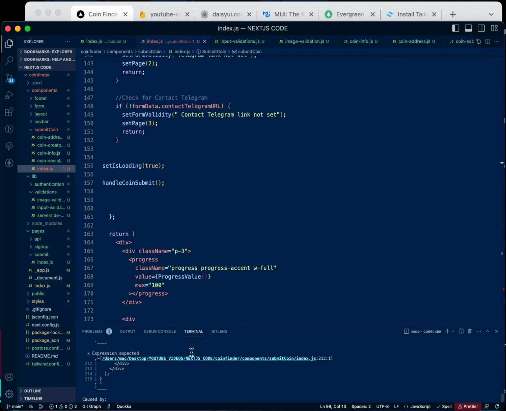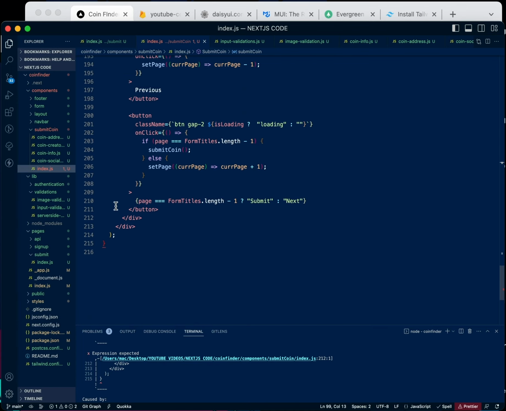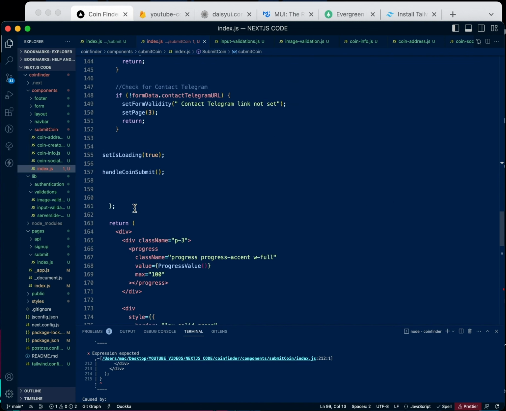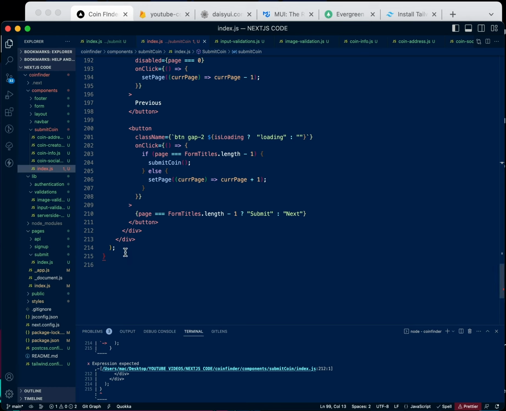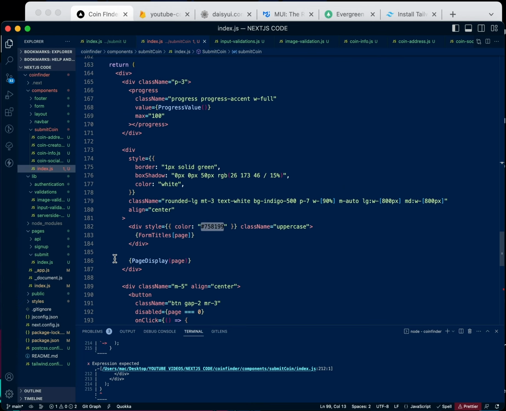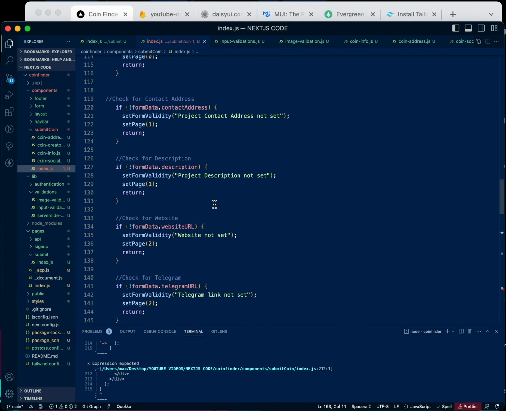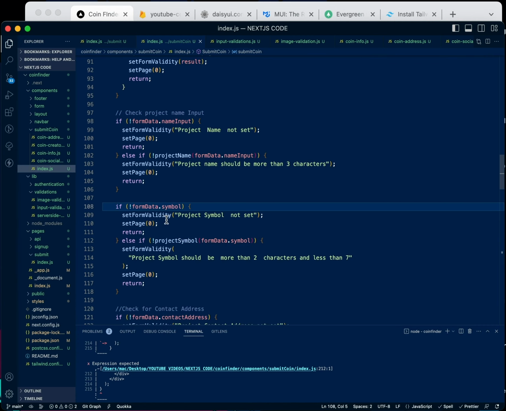There's still a syntax error somewhere. Oh, I'm trying to find where the error is coming from. If. All right, so that's that.